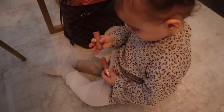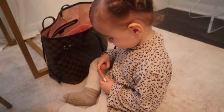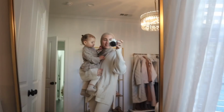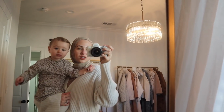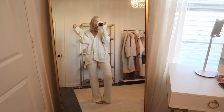It's so cute. Elena. Oh my god, she found my lip gloss. Or lipstick. Oh no. No, no. Sorry, mama. Just look at her cute little pigtails. Oh, so cute. We're doing the outfit of the day. This is actually just some loungewear. I'm gonna change as soon as... Oh, you gotta go down? Okay. So I'm gonna go ahead and get changed.